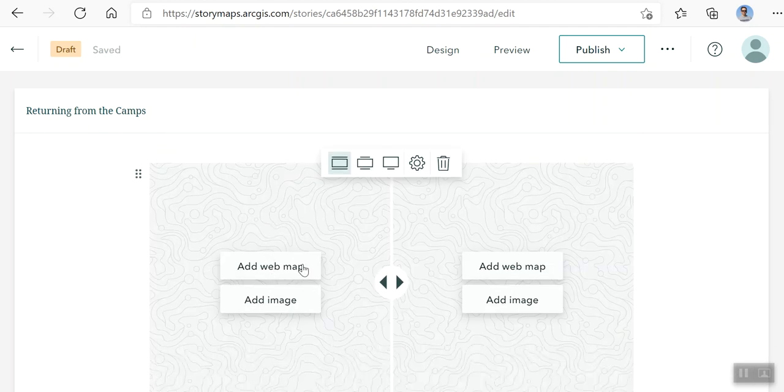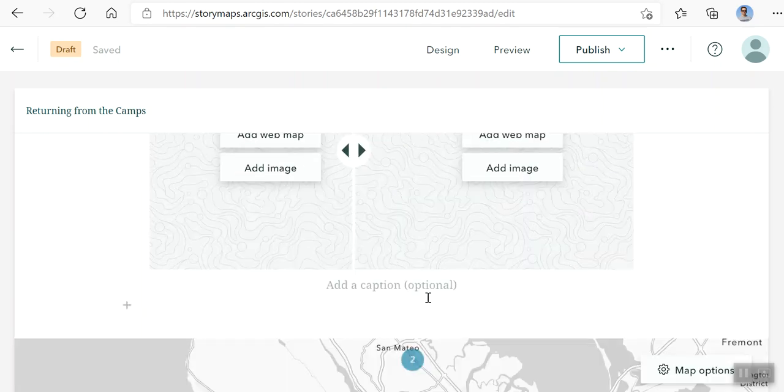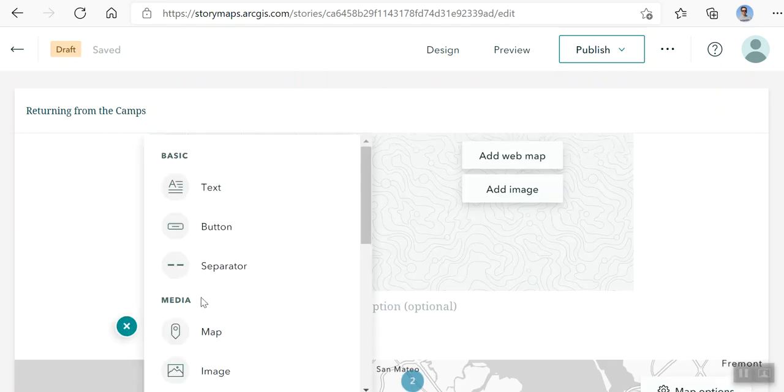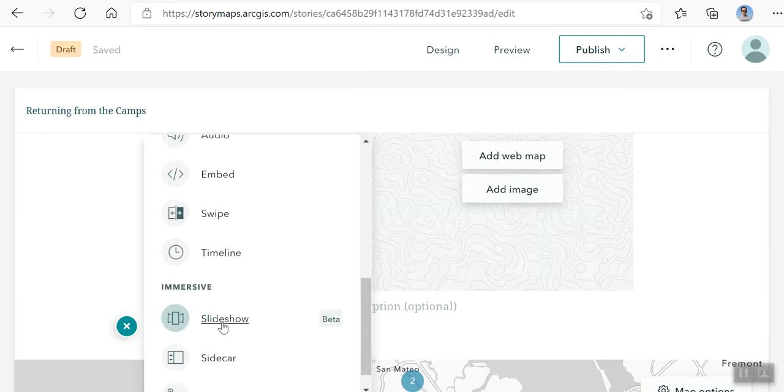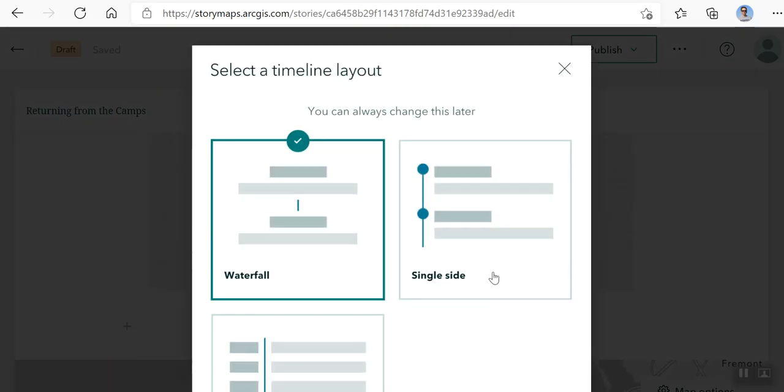So swipe. What you'd need to do is find a map of, say, 1900 and then a map of, say, 1950. And then you can add that, and then you can swipe, showing what things look like over time. So that's kind of handy.